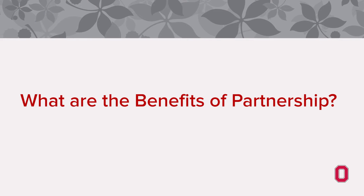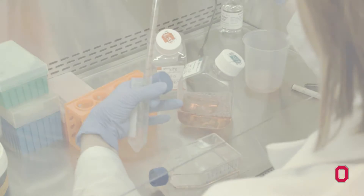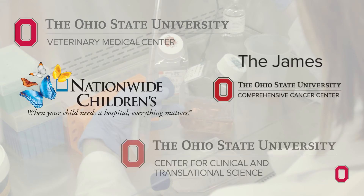What are the benefits of partnership? Having a veterinary school embedded within our own university, just a few miles away, provides opportunities that are not common across the country or the world, frankly. We have collaborations with the College of Pharmacy, the Medical Center, the vet school, nursing school, and dental school, and they're all right here on campus.